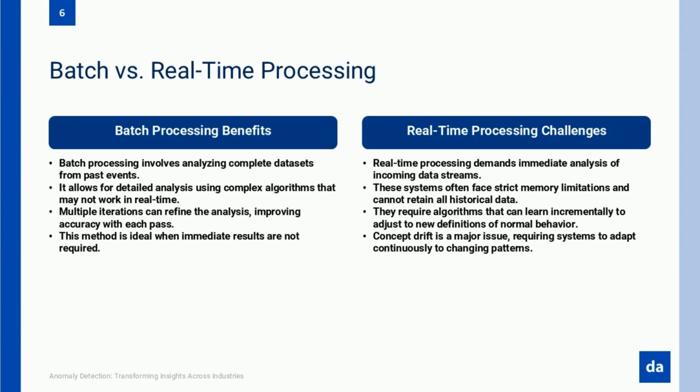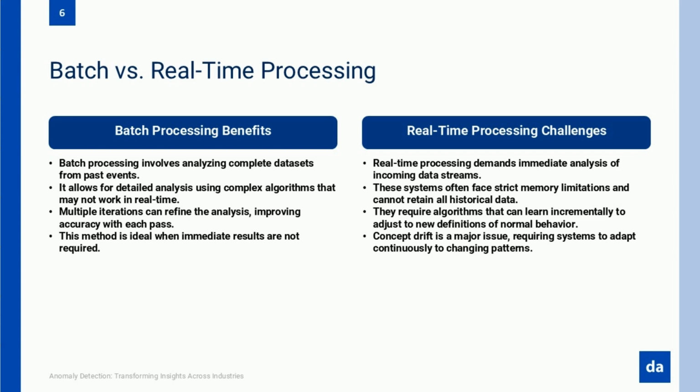The difference between batch and real-time processing represents perhaps the most consequential architectural decision you'll make when designing an anomaly detection pipeline. Batch processing takes place after the fact, examining complete datasets with the benefit of hindsight. This retrospective approach allows for thorough, iterative analysis without the pressure of immediate decision-making. When you process yesterday's manufacturing quality data, last month's financial transactions, or last quarter's customer behavior patterns, you're operating in batch mode. The advantages here are substantial.